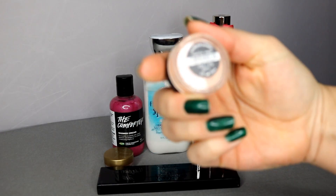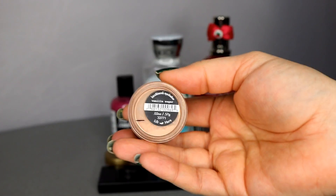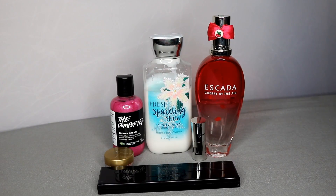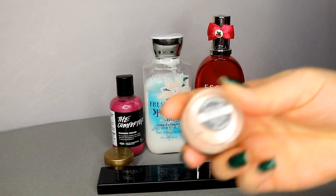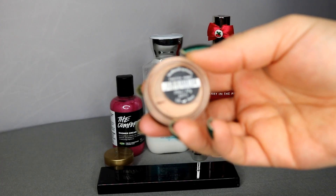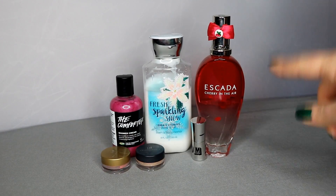Next I have another Bare Minerals product — Vanilla Sugar. It's technically an eyeshadow but I've already made a ton of progress on it. I was using it as a corrector last year when my foundation was ashy, but I've switched foundations since then. I can use it as a highlighter or a bit of a corrector. It's so close to being done — I just want to get it out of my collection instead of leaving it to the side with just a little bit of product. And obviously the name 'Vanilla Sugar' reminds me of candy!